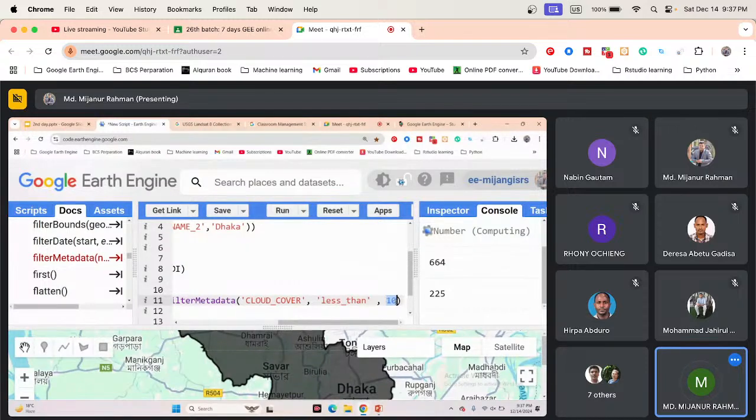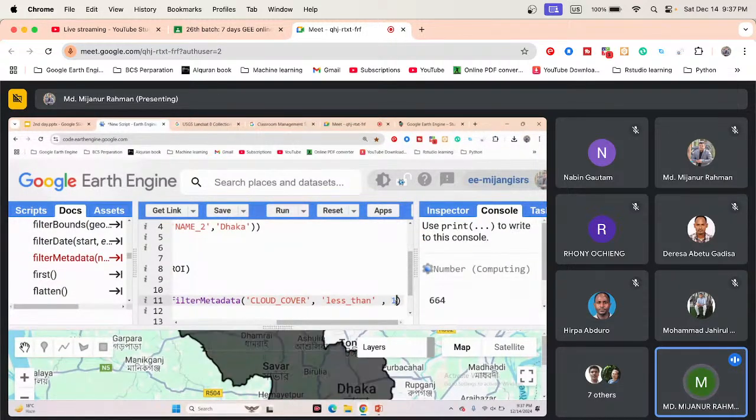In this case we keep 1%. Further on, we will also discuss how we can remove clouds. I will also show you practically how, for coastal areas or river banks, this type of place, we can easily remove the cloud and get very neat and clean satellite imagery.